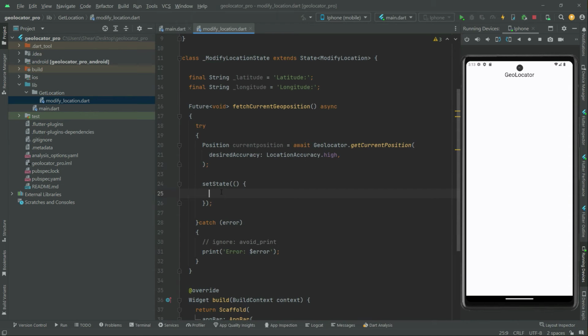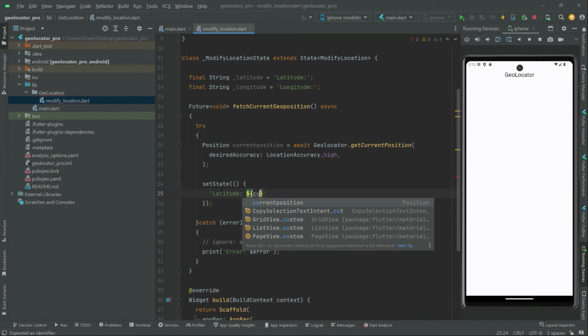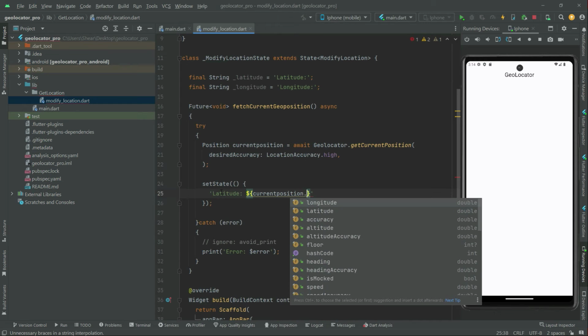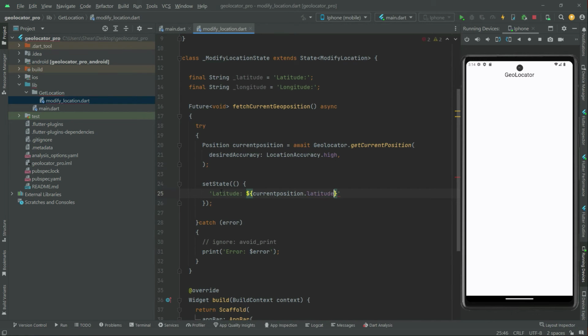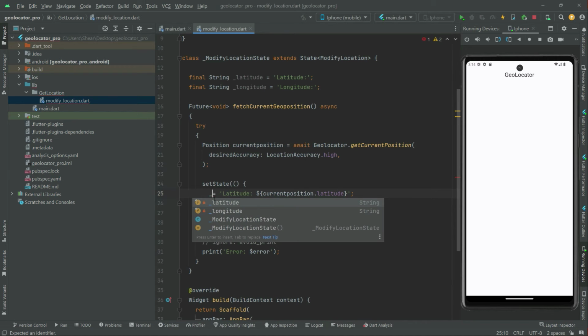Okay, so in here for the latitude first I'll say string, and then we'll give the keyword name. There we go, above. So in here, latitude, colon, and then we'll go with a dollar sign in here, then curly braces. Right inside that we'll call upon the current position of the current user, okay, and then we say the specific latitude, okay, and right at the end semicolon. Now we'll just assign that right to the specific string type variable, so the result is going to be right inside that in there. So we'll say latitude. There we go.